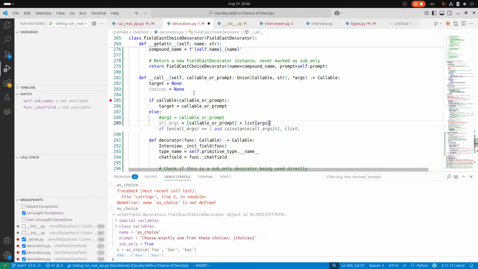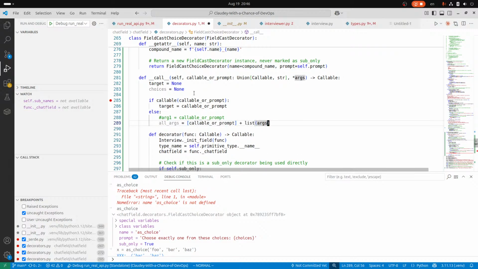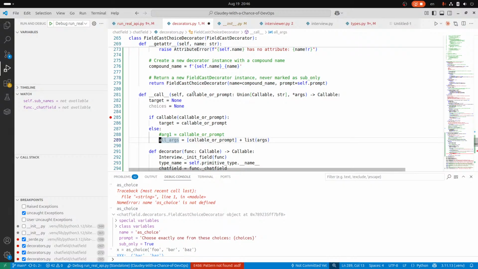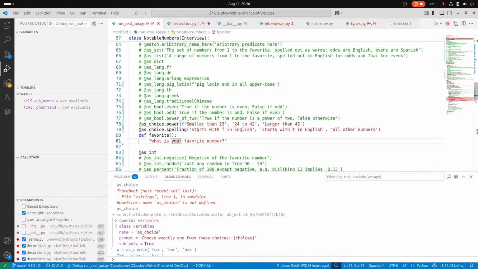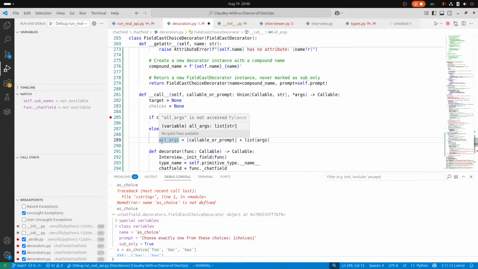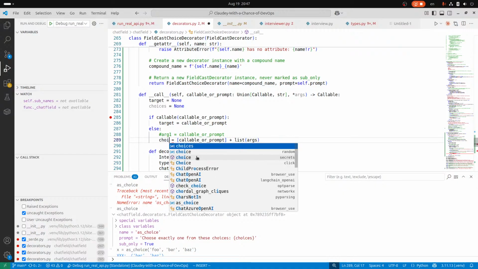Yeah, exactly. It's listening to me. Yes, exactly. So that's all the arguments. So if it's not callable, that means they're passing in choices. So these are the choices. In fact, let's just call them the choices, right?